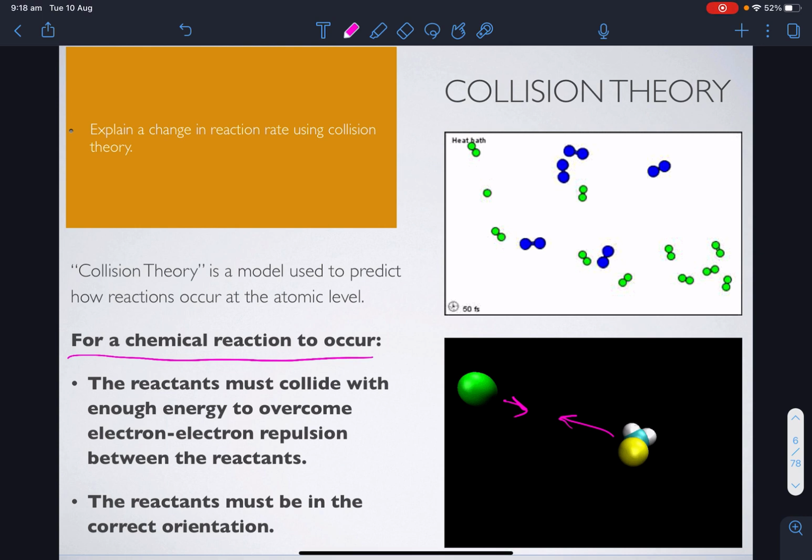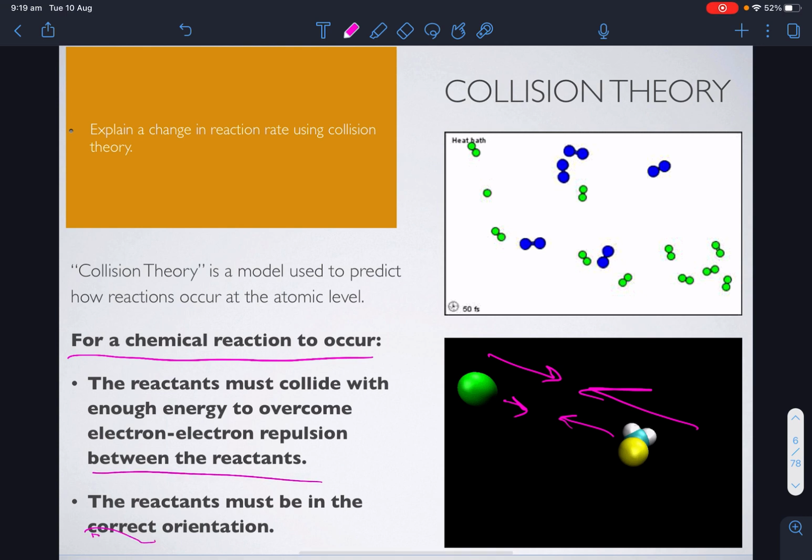So when these two molecules get close to each other, there will be a little bit of attraction when they come near to each other, dispersion forces, dipole-dipole and such. But once they come too close, it becomes a repulsive force where the valence electrons and all the electrons want to repel each other and push them away. So the speed must be great enough to overcome electron-electron repulsion so they crash into each other and then they can change, okay? So that condition must be met.